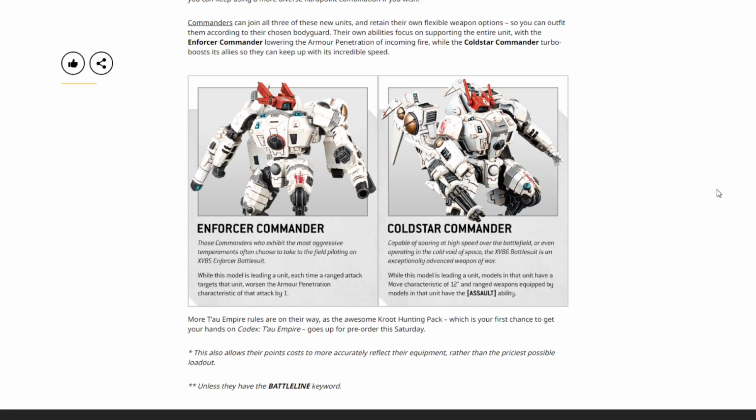Basically like a built-in armor of contempt, which is one of my favorite Space Marine stratagems. And then Cold Star Commander: while this model is leading a unit, models in that unit have a move characteristic of 12, and ranged weapons equipped by models in that unit have the assault ability. So this is a pretty nice boost to their actual movement. No more jetting your Cold Star Commander across the battlefield 20-plus inches in a single turn, but now he's attached to an entire unit, and they're just overall going to be faster.